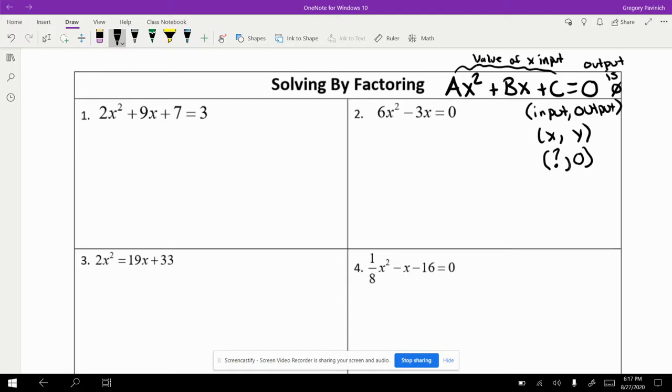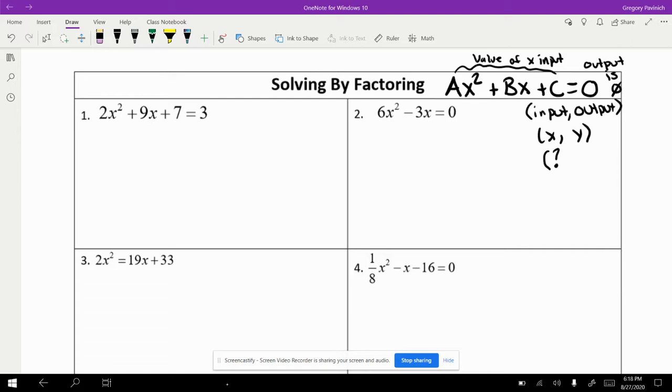Because an equation has two variables, an x and a y. I'm going to force my equation to have one of the variables to be known. I'm going to force my y to equal 0, and then I'm going to solve, and I'm going to ask the question, what value of x makes that output 0? And when I do that, and I find a value of x, let's say 7, and I know I've held my output to 0, what I'm finding is an x-intercept. 7 comma 0 is on the x-axis. So that's what we're going to be doing today.